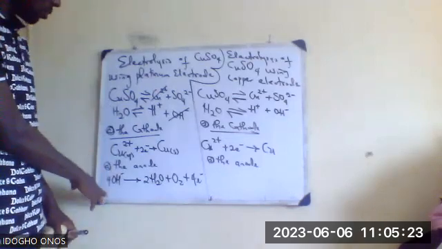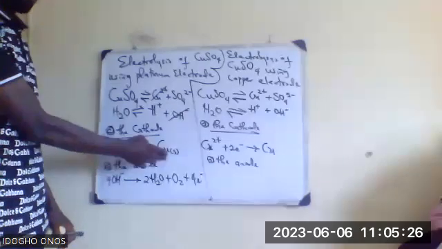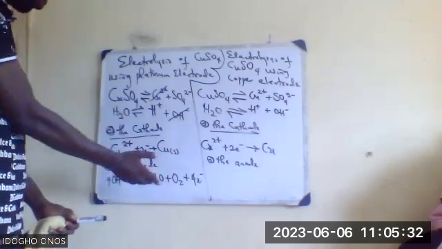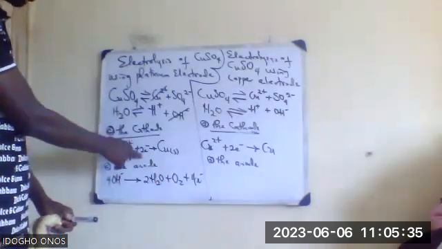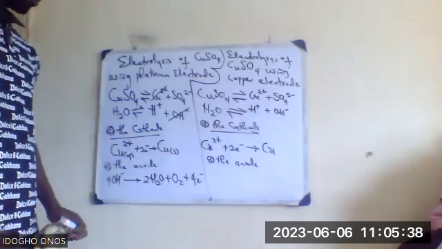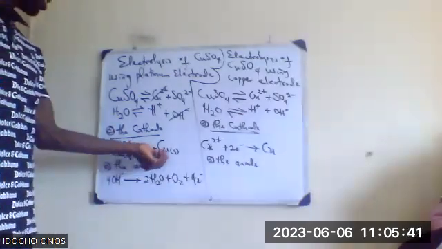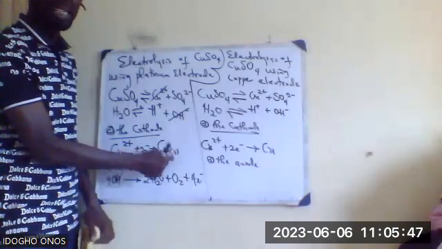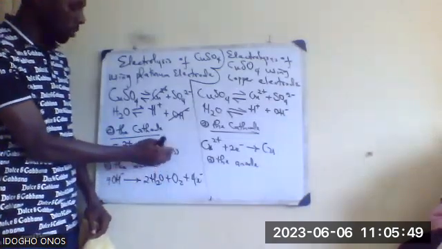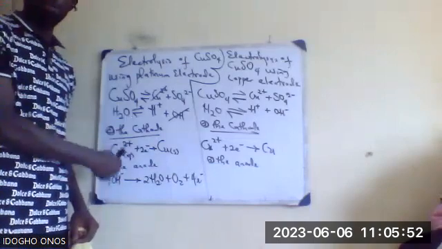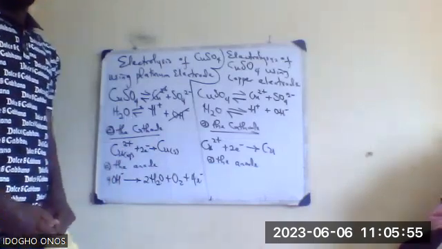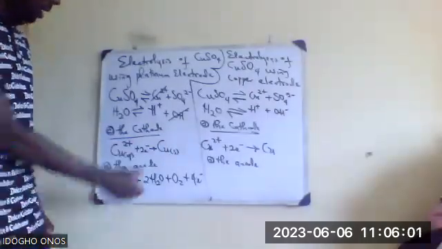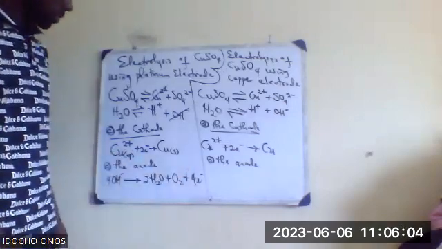So what you will now write here is product at the cathode, copper, at the anode, oxygen gas. Then you can always balance your equation here, multiply this by 2, put 2 in front of this, 4, and put 2 here. So copper is deposited. If you do this with the students, you will see deposit of copper at the tip of the pencil, which you are using as the electrode. You do this with them in class. You will see brown deposit of copper at the tip of the pencil. Then for the anode, your product is oxygen gas.